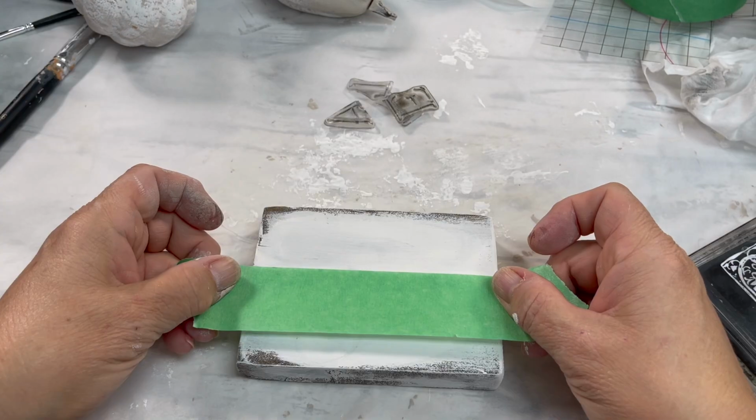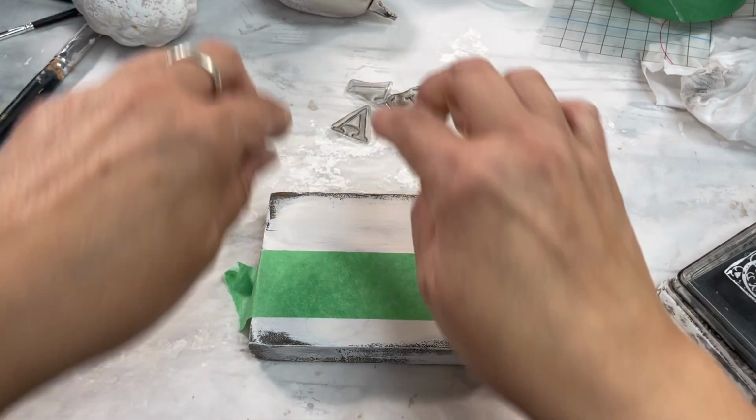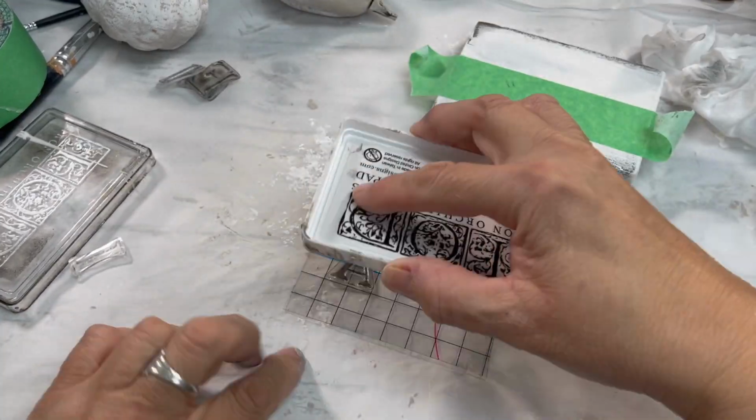We still have more projects to go for our tier tray, but don't forget to watch to the end because we're going to play a little game with an emoji.